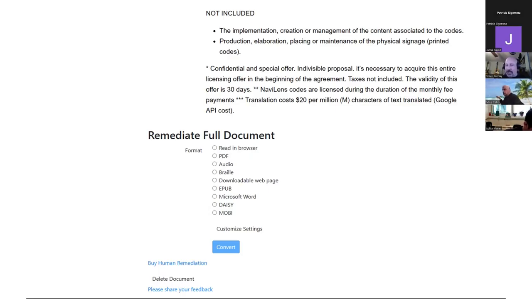Well, in those few months when the student didn't have that textbook, they've just fallen behind, and it can be a huge issue, particularly in post-secondary. So although you might not have a perfect document when you go through the basic remediation process, what you have is some document, and maybe it's 90% accurate, but that's 90% more than you had starting out. And with the human remediation option, you can get that document to a better place in a much quicker time because they're starting work from a document that's already partially remediated.